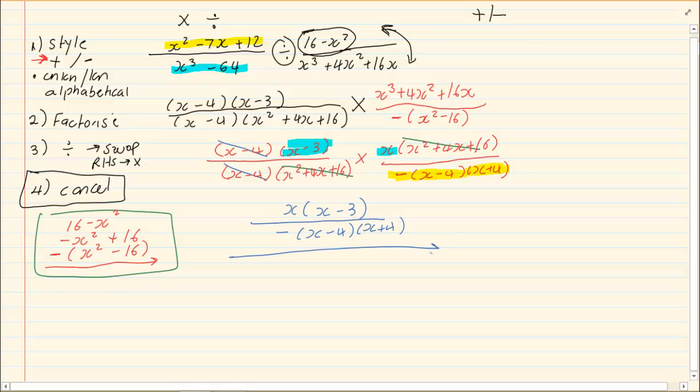Now, if the question says simplify, what fractions you have to first factorize. Then, once it comes to its simplest form of factors, then only do you start getting rid of the brackets. So, on the top, we are going to do the distributive law which will give me x squared minus 3x. In the bottom, keeping your BODMAS in mind, you are first going to do the brackets before you fiddle with the subtraction.